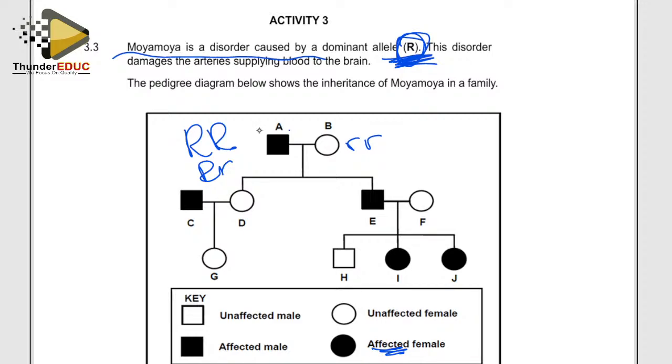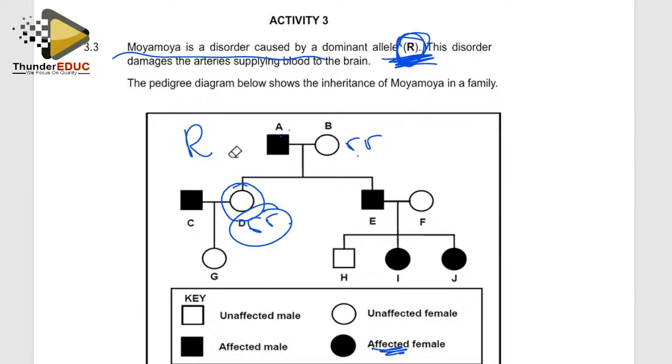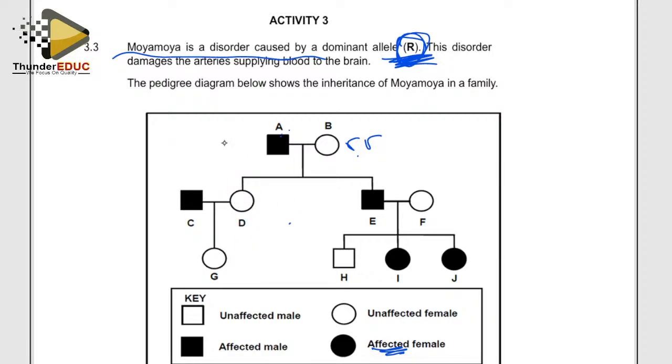Let's find out which one it is. They produced a person who is small r, who is not affected. Automatically, this one will be this. One r came from him, one r came from her, so that they're able to produce this kid. Therefore, this individual is capital R, so that they're able to produce small r. It is caused by a dominant allele. So the shaded are dominant. In this case, because they say it is caused by a dominant allele, the shaded ones are dominant.